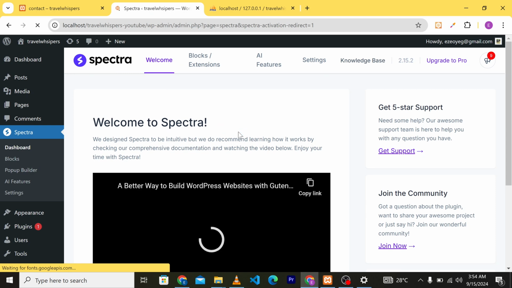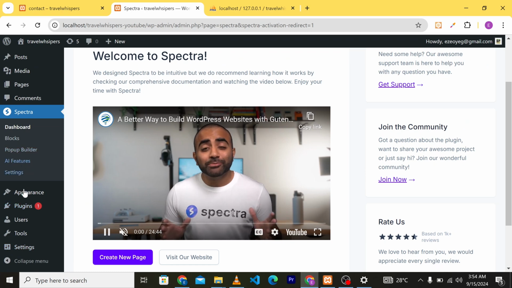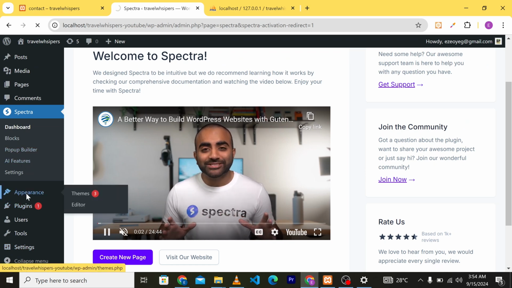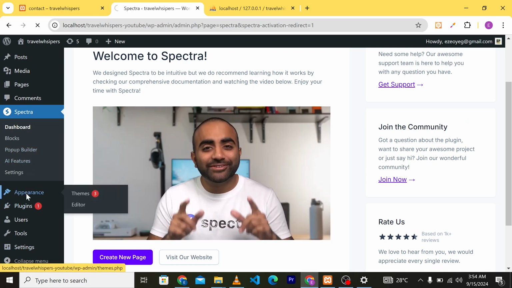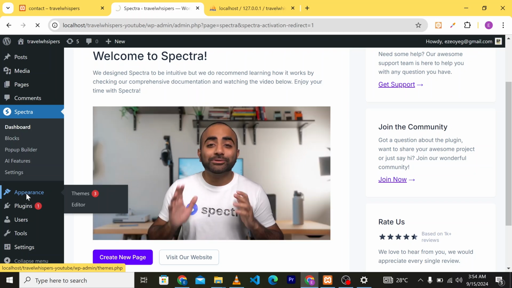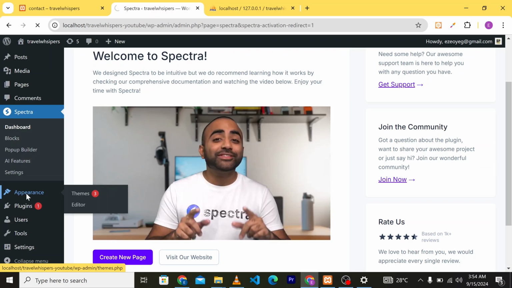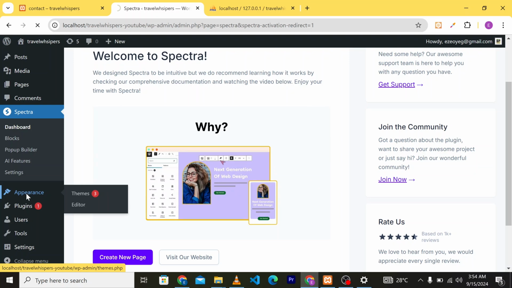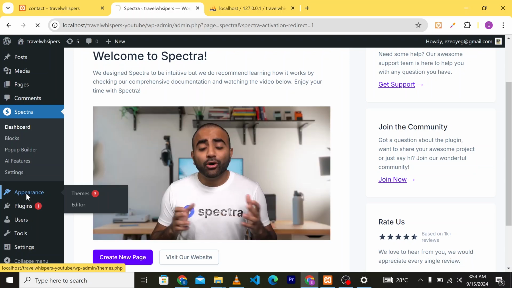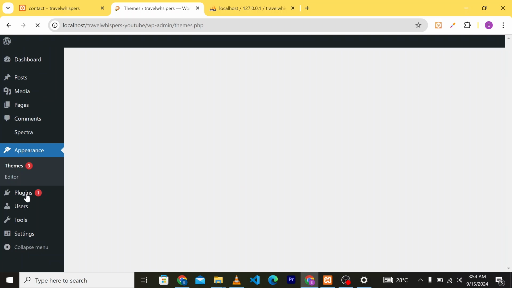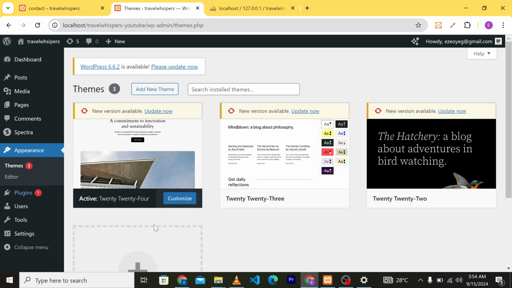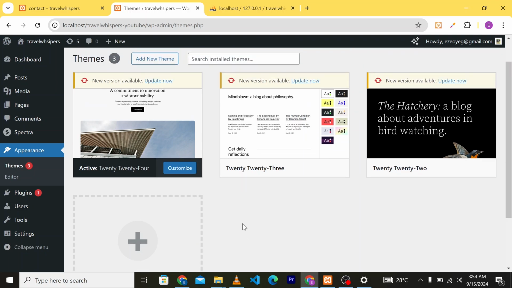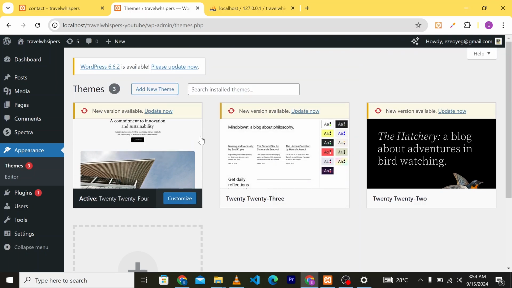So next we'll go ahead and install the theme that we're using for this project. So go ahead and click on appearance, then give it some time to load. When this pops out, you have to click on add new theme, since the Astra theme we'll be using cannot be found here. So click on add new theme.